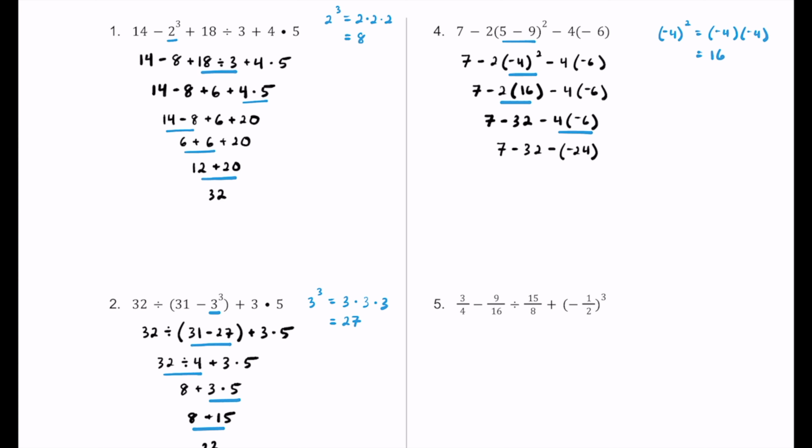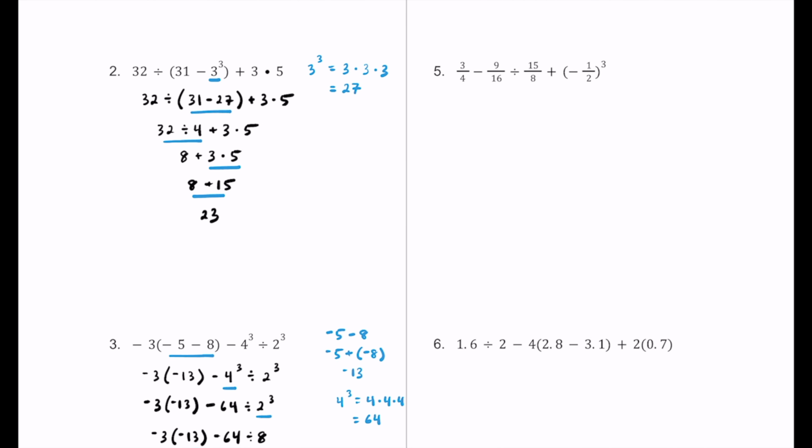Okay, let's go ahead and take care of the subtraction problem, and there's 2 of them, so just do the one on the left here. 7 minus 32, if you just take 32 and take away 7, that's 25, so 7 minus 32 must be -25, so this is going to be -25. And instead of subtracting a negative, we can keep change flip, or add the opposite. So this would be -25, and we'd be adding a +24. That would be the same value, and then -25 plus 24 is going to equal -1. That would be the value of this expression.